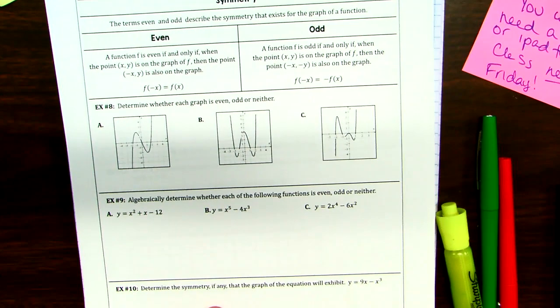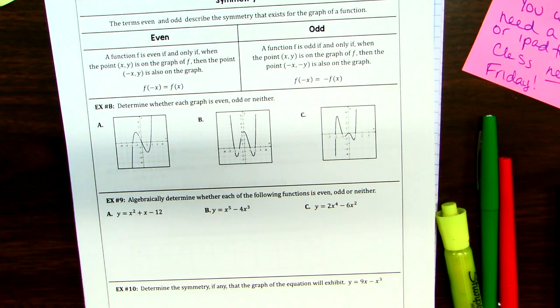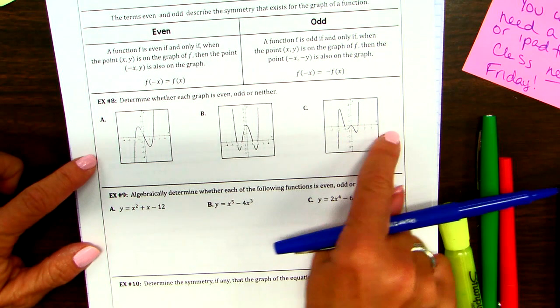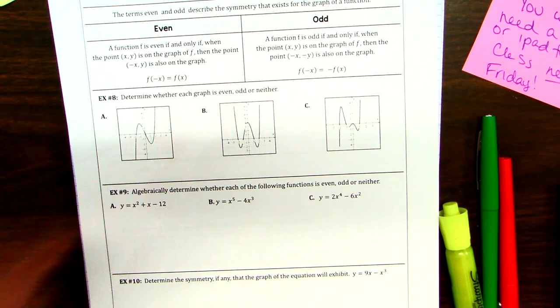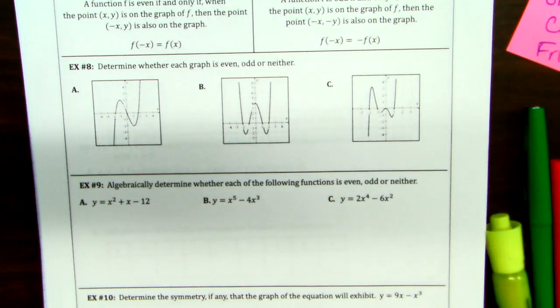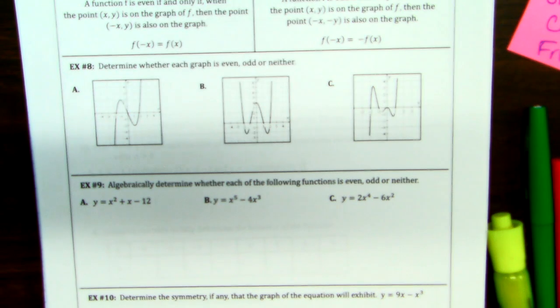So even and odd are the only 2 types of symmetry we're going to do in this class. So you're either even, you're odd, or you're neither one of those. That's it. That's all the symmetry we're going to talk about. And so let me just skip to the graphs first to explain it, and then I'll talk a little bit more about those 2. But I want you guys to recognize even and odd functions just by looking at it. There's no math. It's just knowing some knowledge, okay?